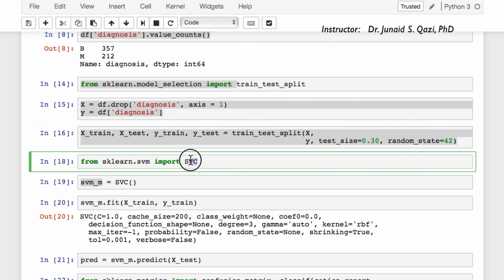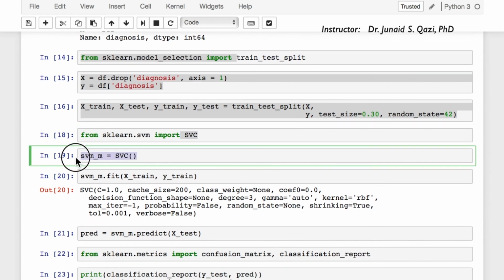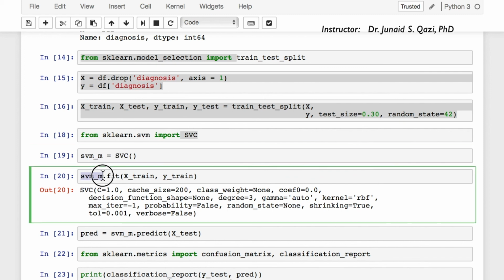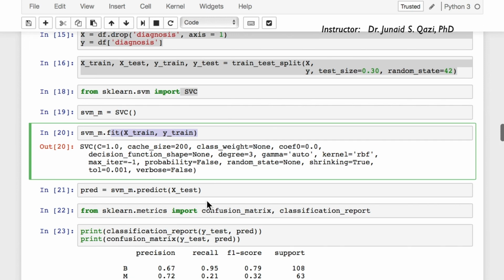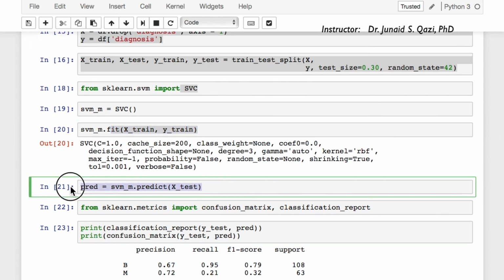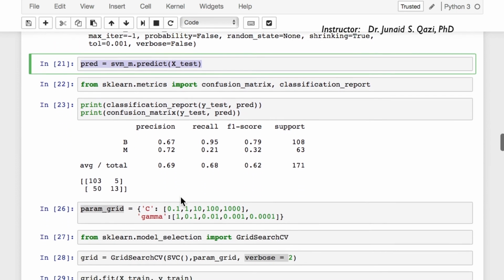We imported the support vector classifier from sklearn.svm and created its instance. Then we trained our model svm_m using fit on the training dataset, and we used default parameters in this case. We moved on and did the predictions and printed the classification report and confusion matrix.